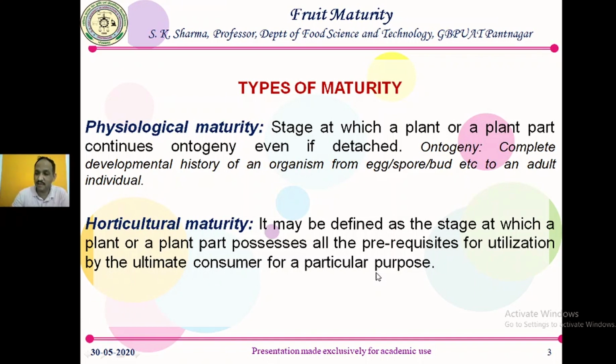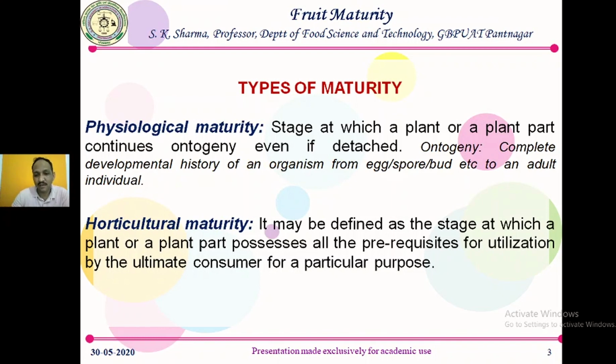Now what it says, number one, is that it has to be utilized by a consumer. But the other thing attached to it is: for a particular purpose. It means that the same consumer can consume the commodity being harvested for different purposes. And when the purposes are different, even though the consumer is the same, the maturity stage will become different. For example, if I have a mango and I'm going to use it for preparation of a beverage or extraction of pulp, what stage will I select?